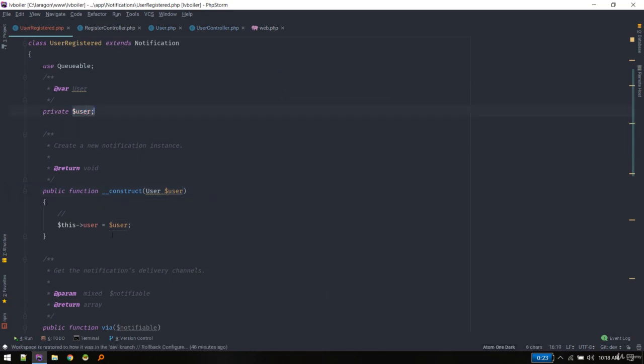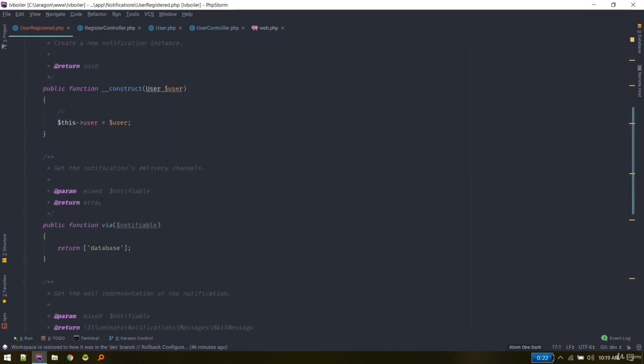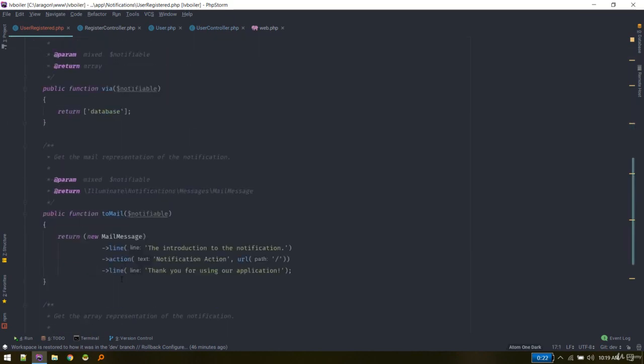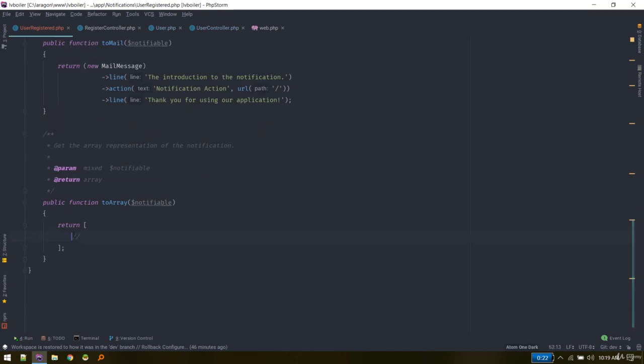PhpStorm is a little bit faster to do these kinds of repeating tasks. So let's say user, this user, we can name it anything, like created user, and let's say created user.